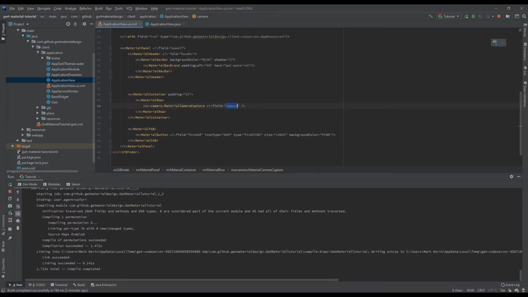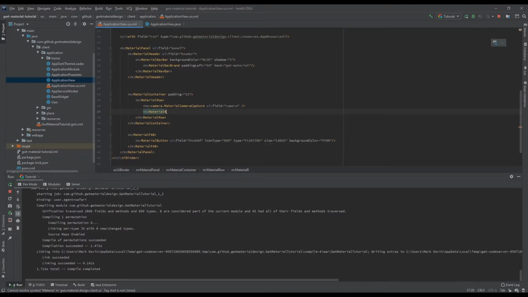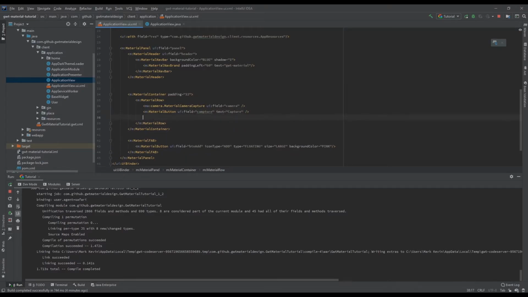Next thing you need to do is maybe we can just add a button, text capture. Right, we have capture, and let's define this capture. What we need to do is capture this image and display it into material image captured. Let's just copy this.